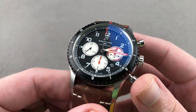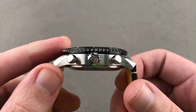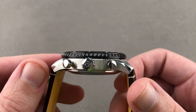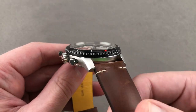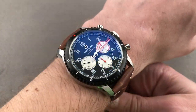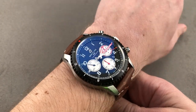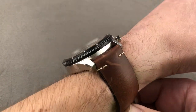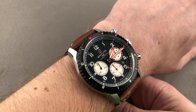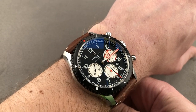Taking a look at the watch, you can see 43 millimeters in diameter. It's substantial in profile at 14.1 millimeters thick, so maybe even a little bit thinner than you'd expect for a watch of this size. 50.3 millimeters lug-to-lug with a 23 millimeter spacing between the lugs, so the watch has a nice broad stance on the wrist. Though it incorporates some heritage design elements, it's not a retro watch, a tribute watch, or a re-edition of any kind — though it does evoke 1950s aviation with the Mosquito's 1940s aviation. Nevertheless, it is a modern tri-register chronograph.